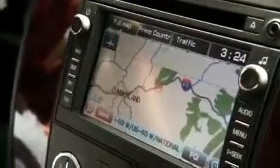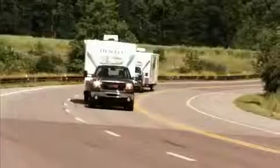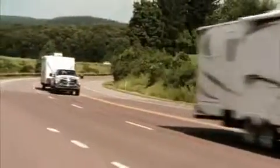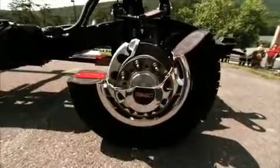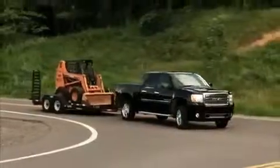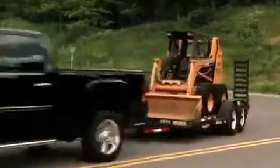So not a lot of changes, in fact, very, very few changes in the different trim levels that they offer. It looks very similar to the 2010 model, but where the substantial and significant changes are on this vehicle is in the chassis. Entirely new frame, entirely new front suspension, heavily modified, reworked rear suspension that allows this vehicle to do some pretty amazing things that it hasn't really done in the past.